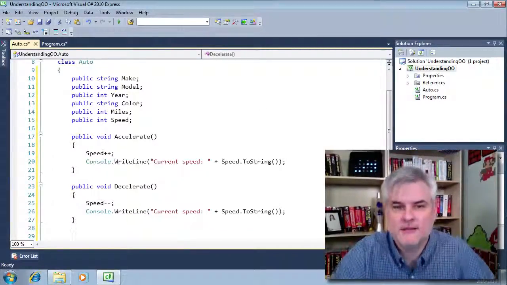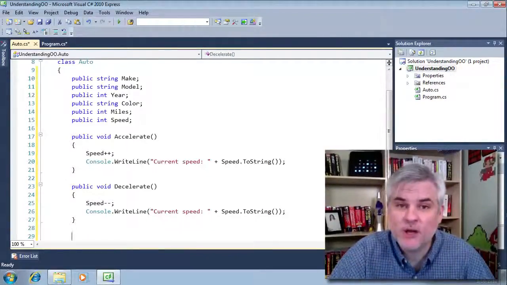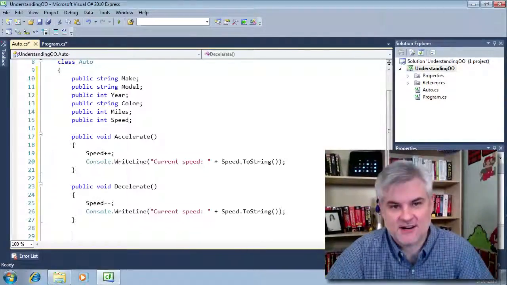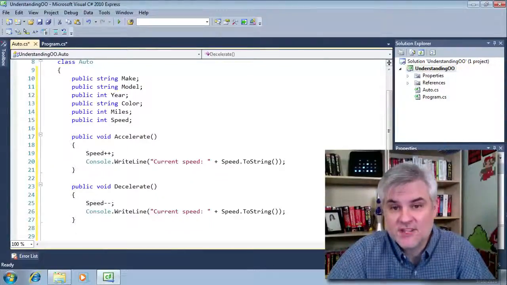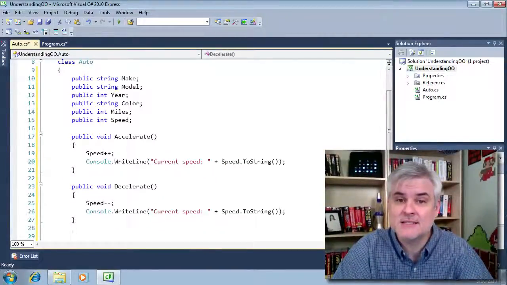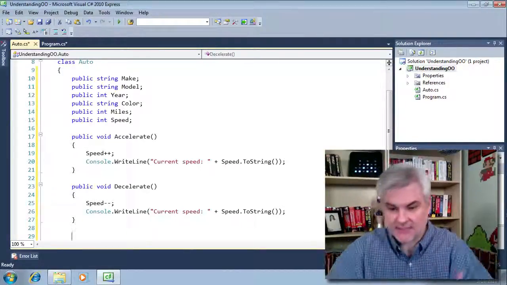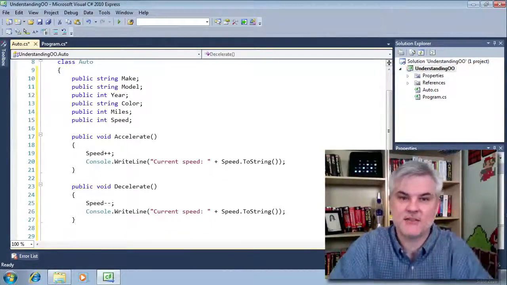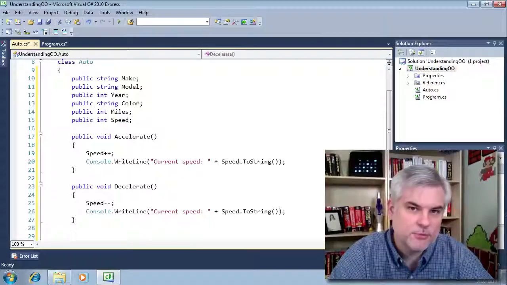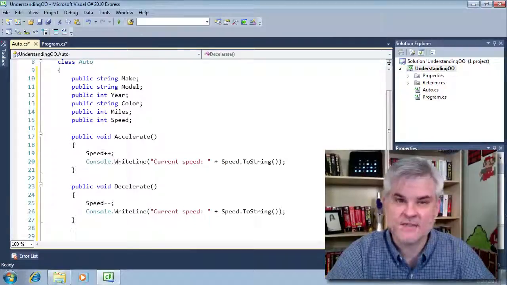Now we have a car, right? We have a car, an automobile. Well, not exactly. At this point, all we have is a blueprint for a car. This is the design of the car. We want to potentially produce hundreds, thousands, millions of cars. So there's an important distinction between writing a class or a blueprint and creating an instance of that class, like an assembly line where a car is actually pumped out and it can get on the road and do something, okay? And the same thing is true within our applications. We've only created the blueprint. We haven't actually run it through the factory and created a new instance of that blueprint, okay?